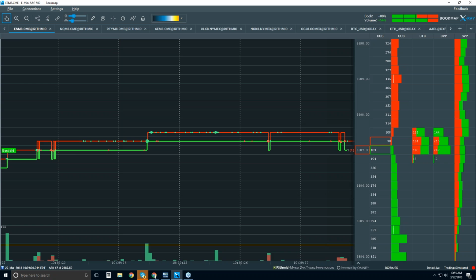So, some of these areas that we're looking at, and when I zoomed in, I just want to show you guys precisely what you're looking at, because we can do that. Bookmap shows every single market event. We don't aggregate it. Here's your market buy here with the green dot. They cross the spread. They take liquidity off of the best offer. The green line is the best bid, and these red dots are aggressive market sell orders that hit the bid and take liquidity off of the best bid.